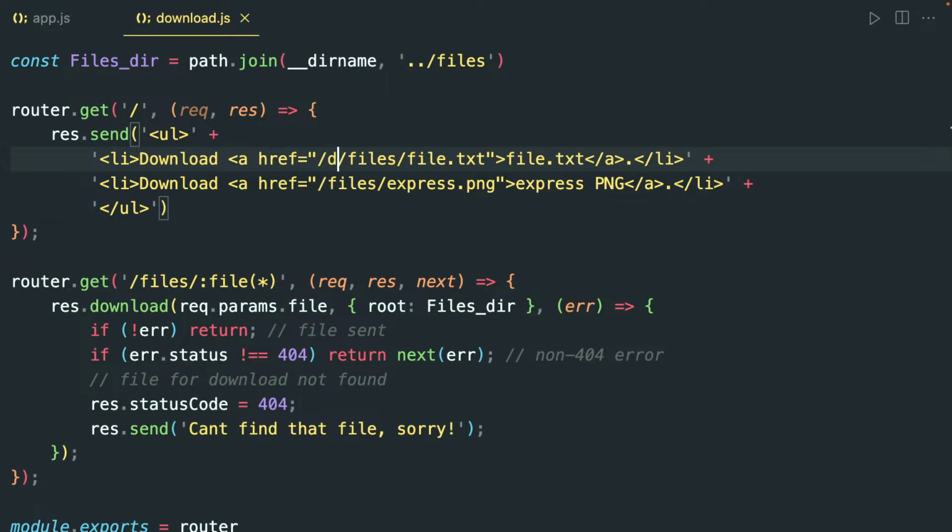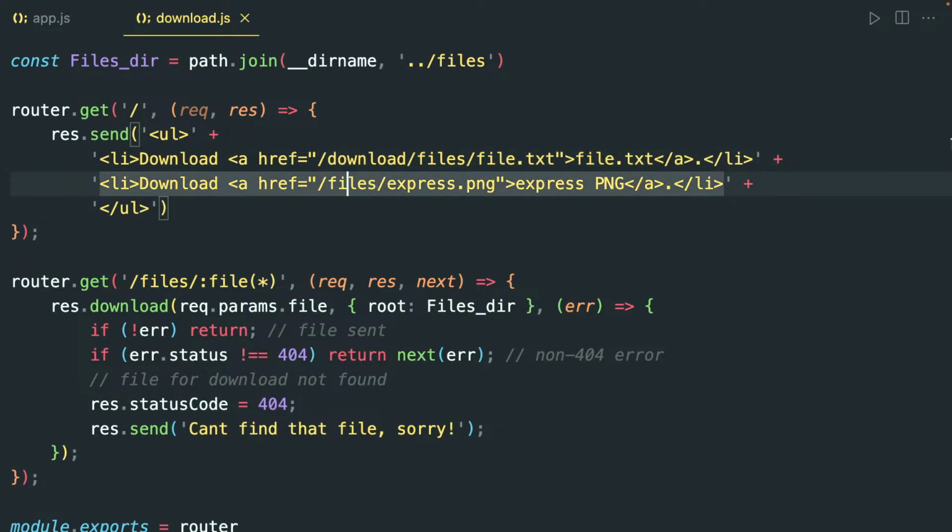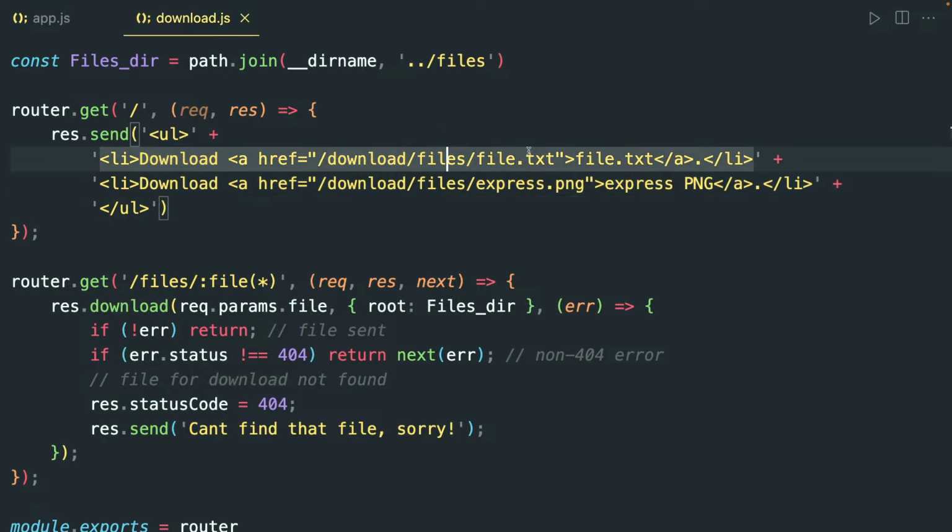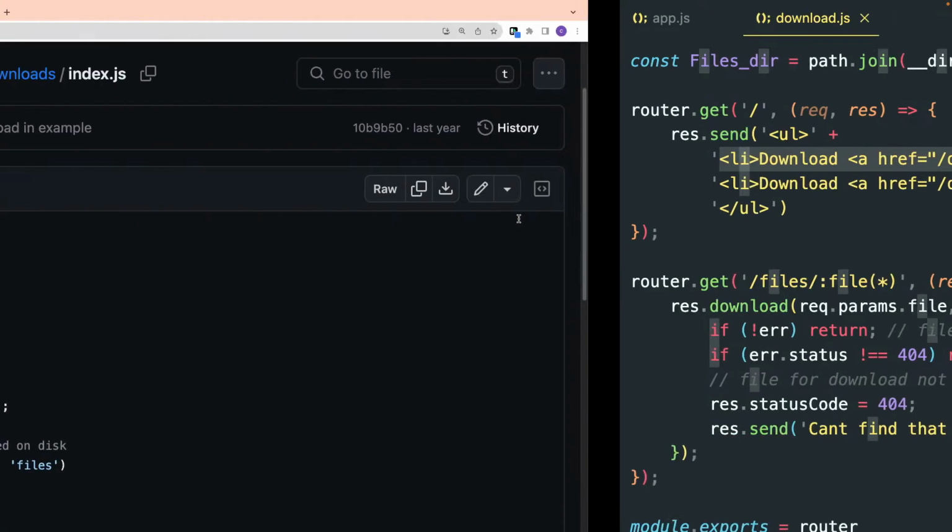I think our path is download. Yes, our path is download slash, because we are not at the root path, we are inside this download path: download slash files slash file.txt.